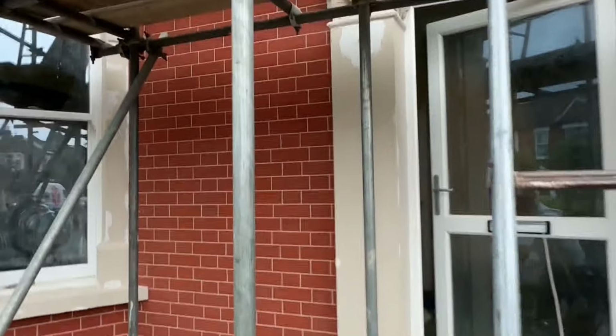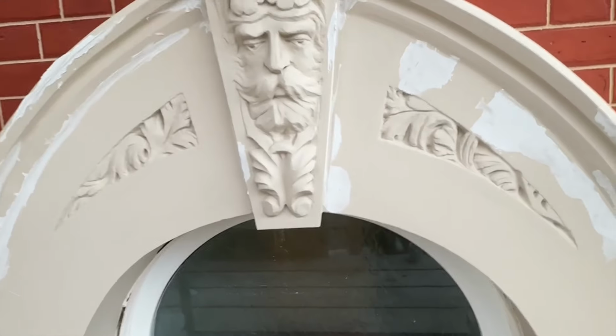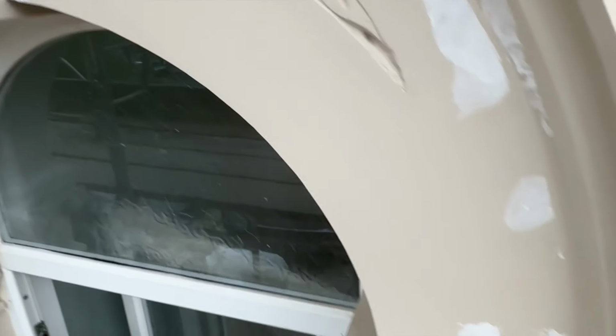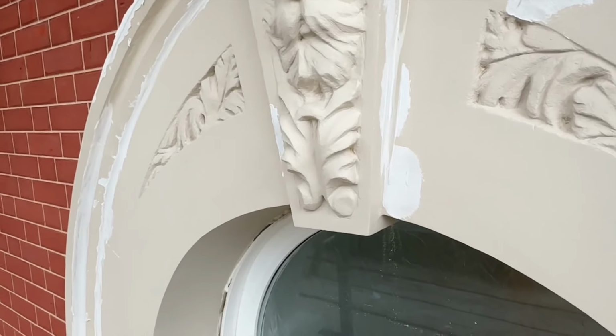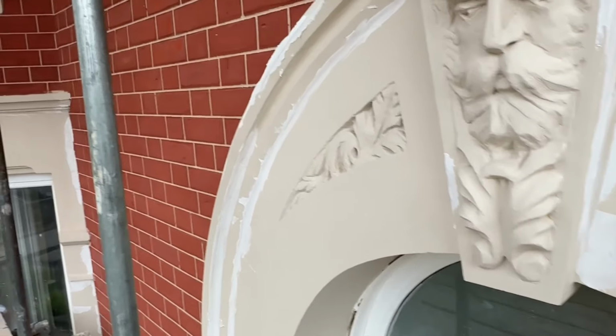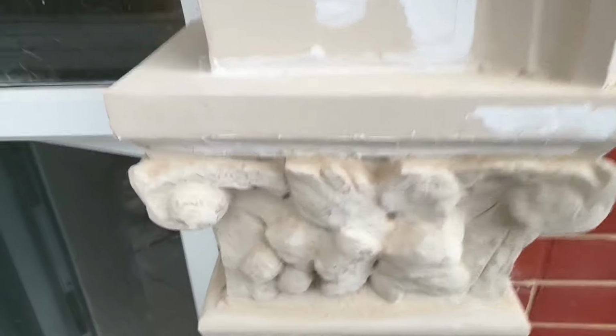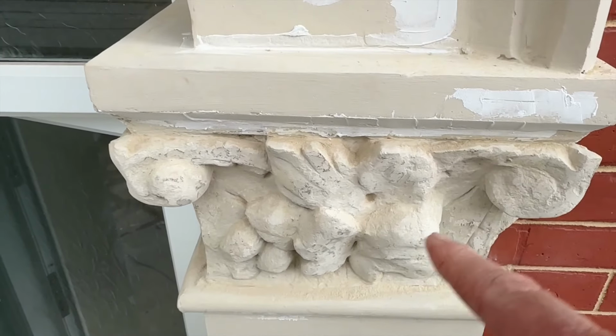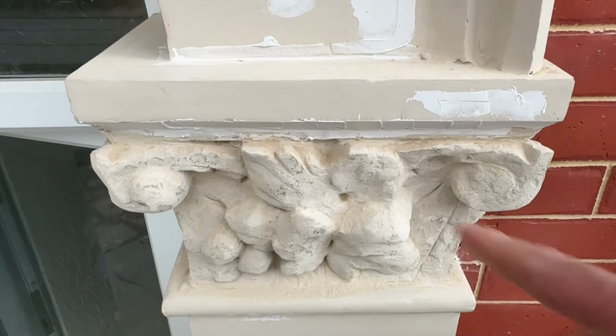Okay, so this is just a little video for the end of the day, to show you how we got on today. I finally put the right colour paint on the stonework, which was good. Done another second stage of filling, the last bit of filling on all of these areas, getting that second, third fill looking perfect. Spent a bit of time on the capitals today, rubbing them back. Unfortunately, I'd lost quite a lot of the original detail once you strip the paint off, so it's quite hard to hone in because we haven't got much detail to play with.